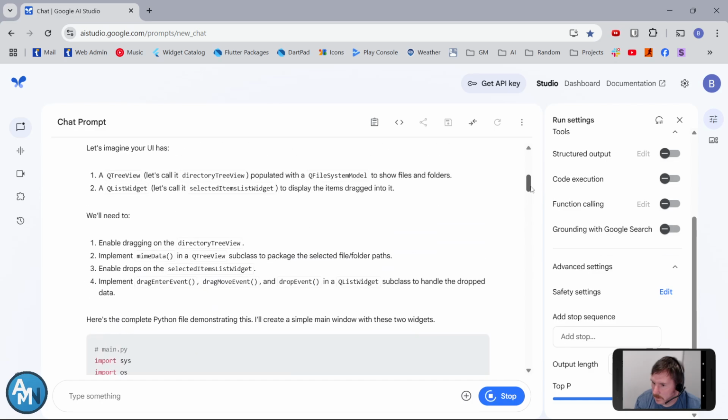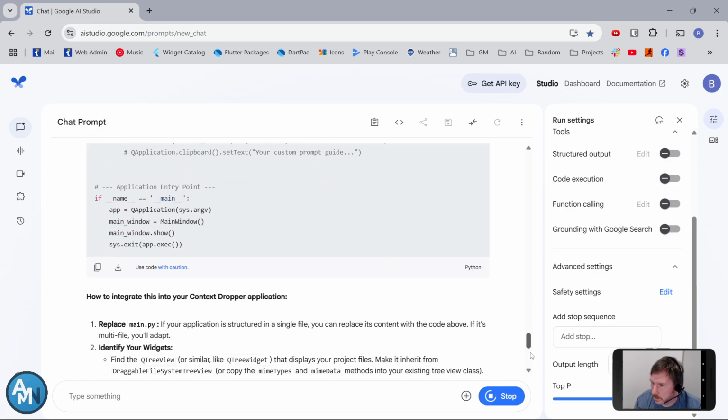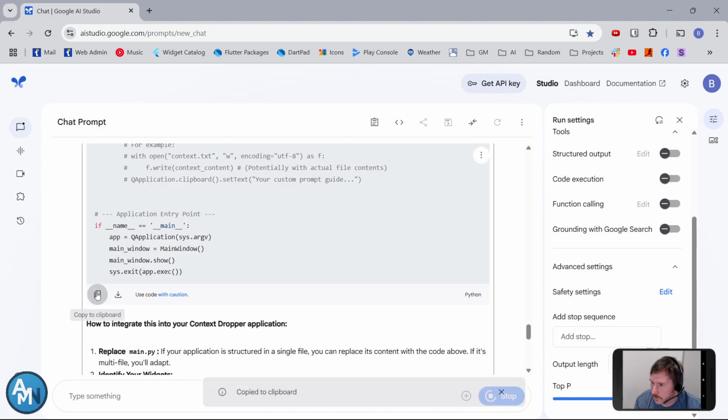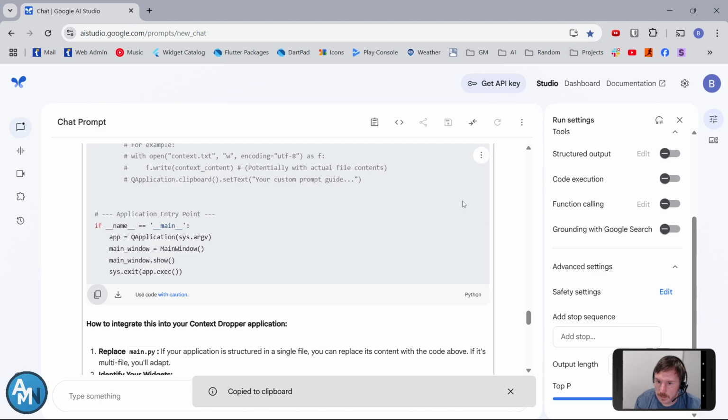Here's the file. Okay. Copy that. Let's close that.